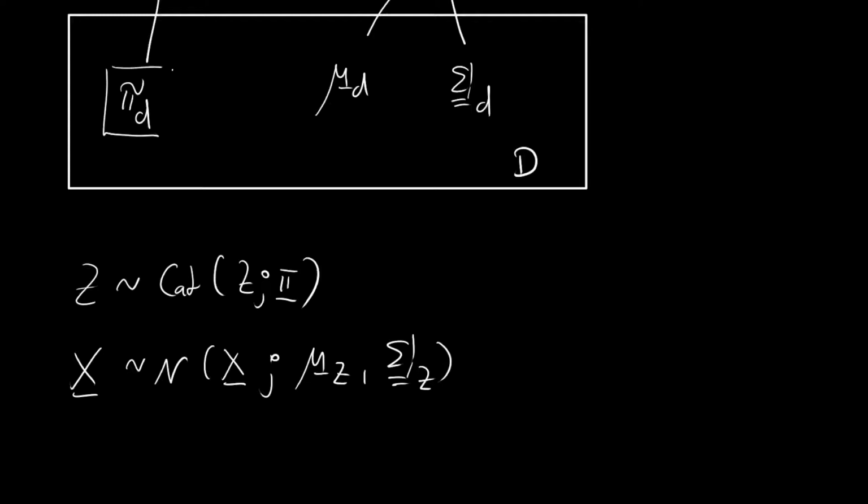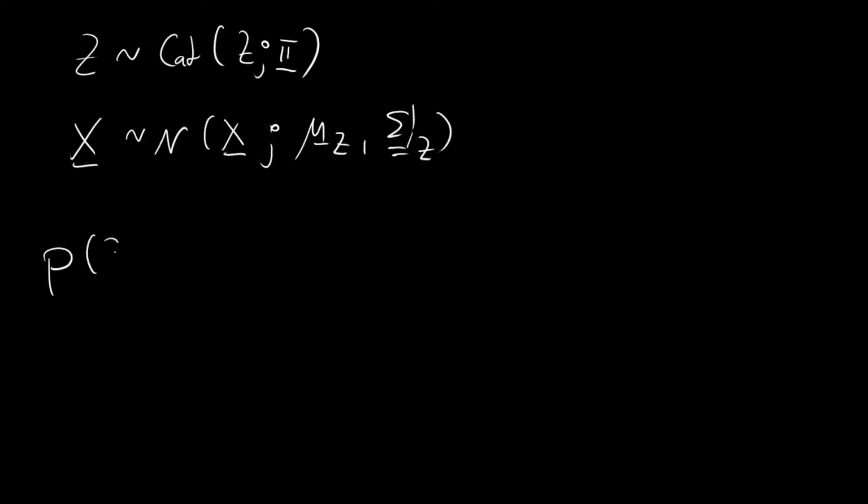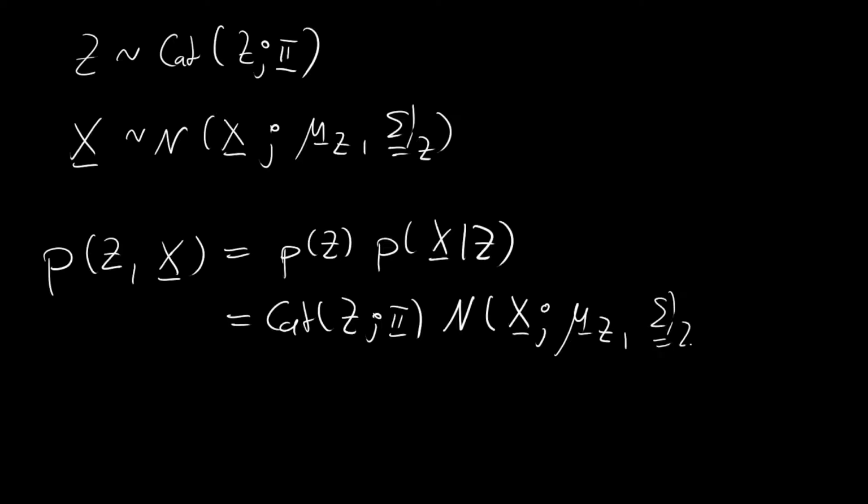Then let's also indicate that these are parameters to our model, and then we can use the directed graphical model to express the joint distribution by factorizing it. So we have the distribution over z and x, so over both, and this is essentially given as p of z times p of x given z, and then we can plug in what we have. So here we have the categorical over z given the pi vector, and then here we have a normal distribution over x given that we have mu set and sigma set, so the set mu vector and the set covariance matrix. And then we can plug in the definition of the two.